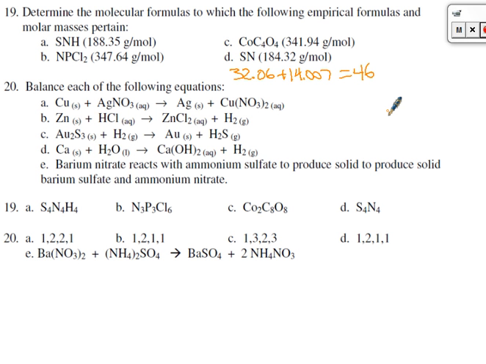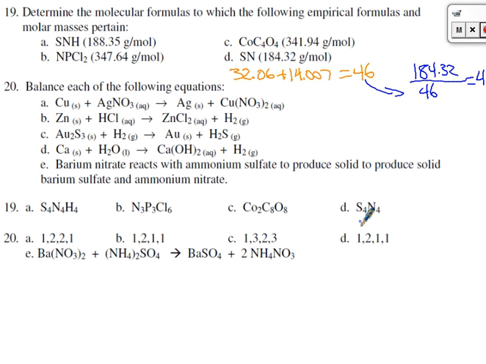And if you take the molecular masses that are given and divide them by the empirical mass, so 184.32 divided by, this is the molecular mass, divided by the empirical mass, you see that the molecule in this case is 4 times heavier, which is why this is S4N4, because its mass is 4 times the empirical's mass. So going between molecular and empirical formulas can be determined by comparing the masses of the formulas.